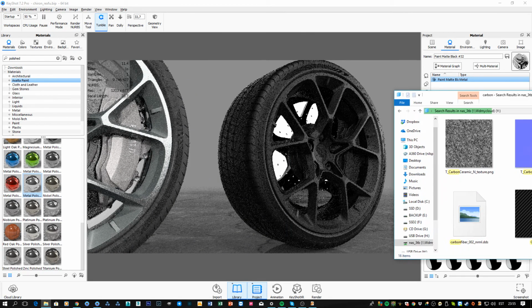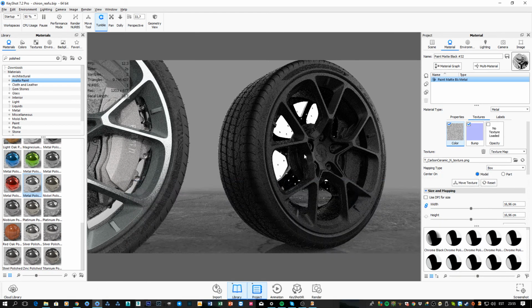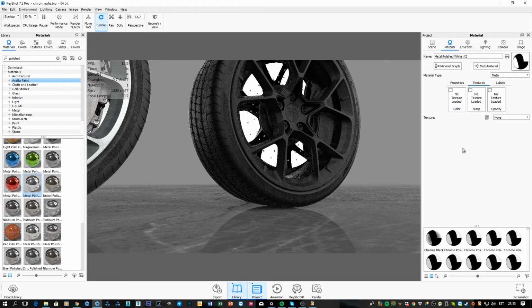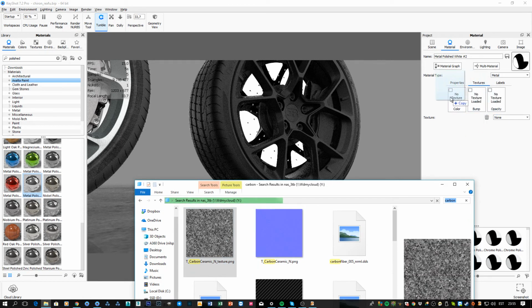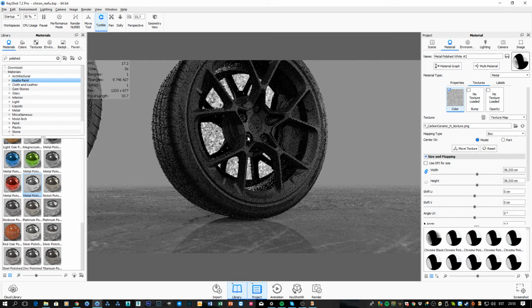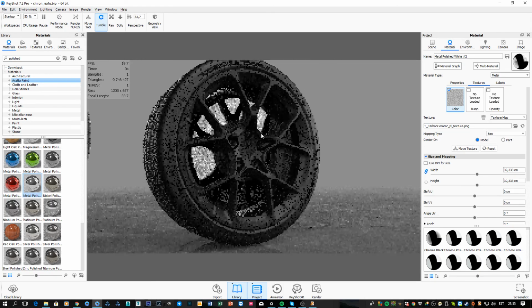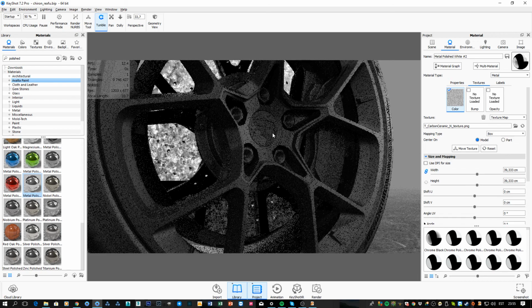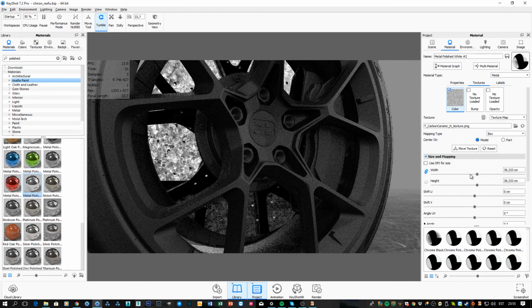Okay, we finally found the map within my NAS. So I'm going to just edit the material and add a texture to it. I'm going to drag and drop it from here to the color. Since this map is quite large in terms of the actual mapping itself, we're going to tone it down a little bit.